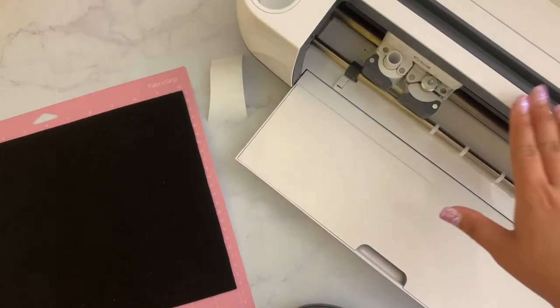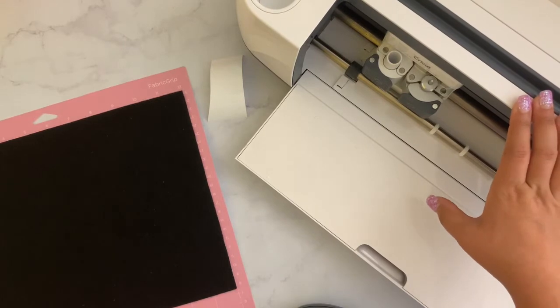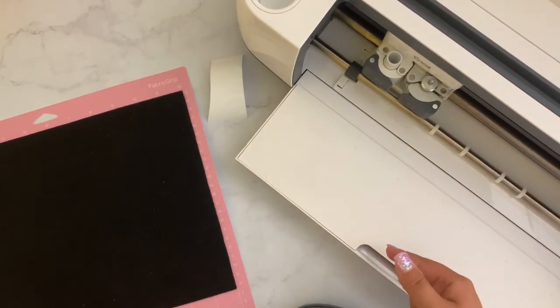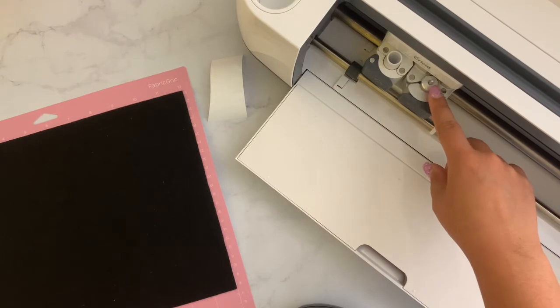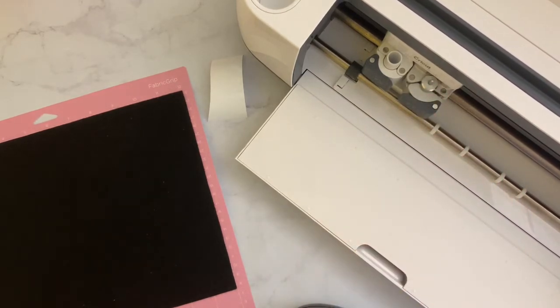Of course, you're going to need your Cricut. I am using a Cricut Maker. I'm going to say it has to be a Maker because I have to use my rotary blade to cut my felt. I've tried multiple times to get my fine point blade to cut it, and it will not cut through the felt. I will say though that I'm not using Cricut felt. The fine point blade is supposed to cut through felt, so maybe if I had the Cricut felt it would work. I haven't tried it.